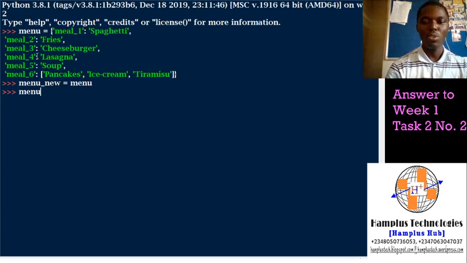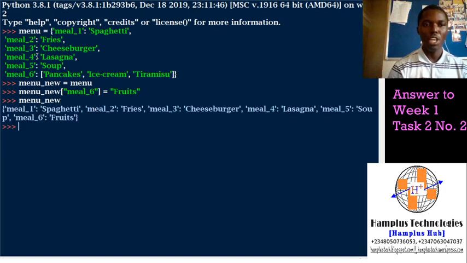Then menu_new of the key we want, the menu item, is equal to what we want to give it as a name, fruits. So when we do our menu_new, you see that the item has been changed to fruits.